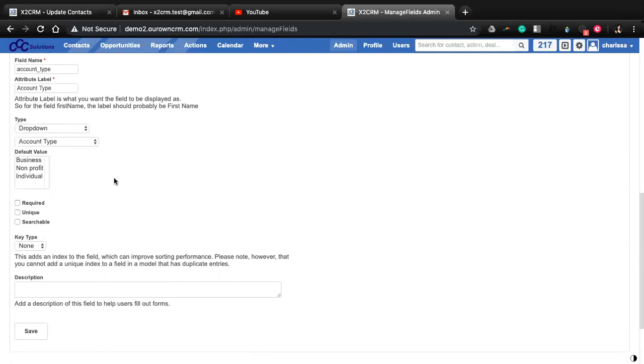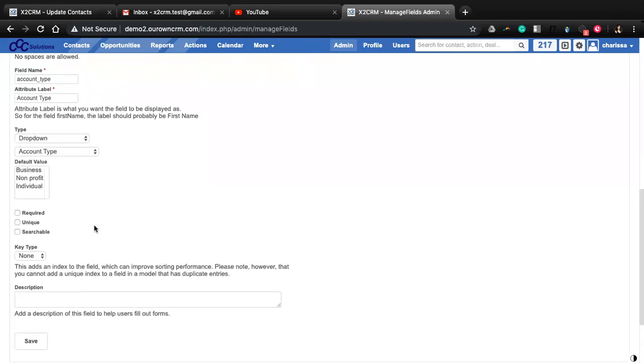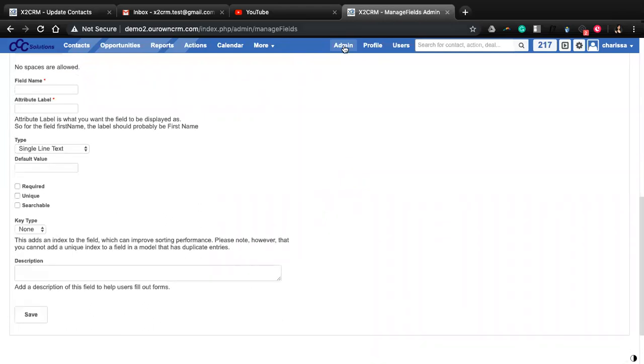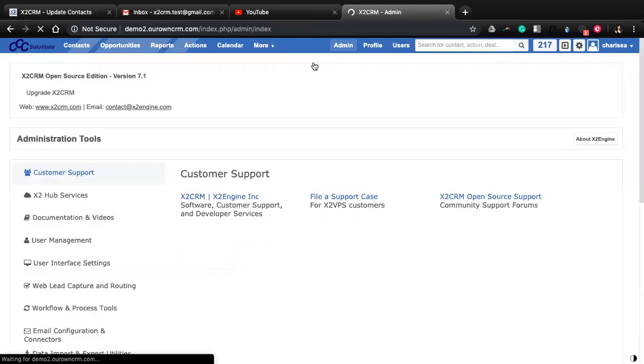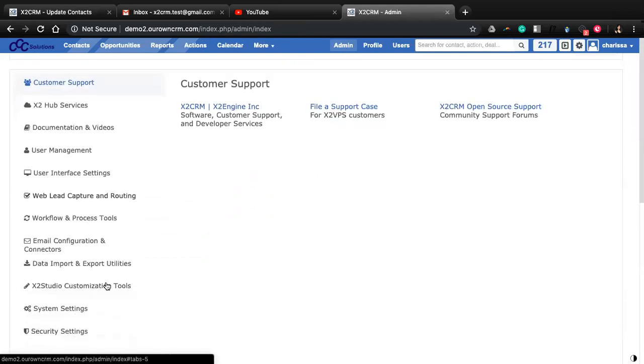The reason why it looks like this is because you can select multiple values, but we don't want any default values. I just want to show you how that behaves. So I'm going to go ahead and save that. I'm going to make sure that it's displayed in the form editor here so you can see how that looks.